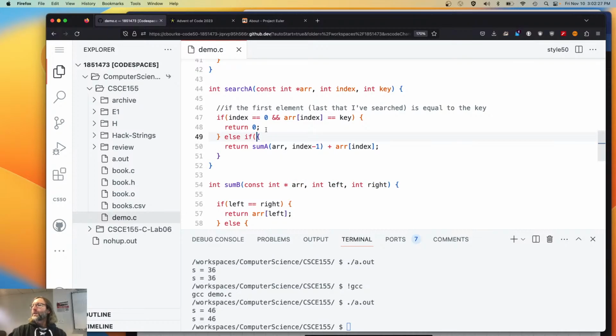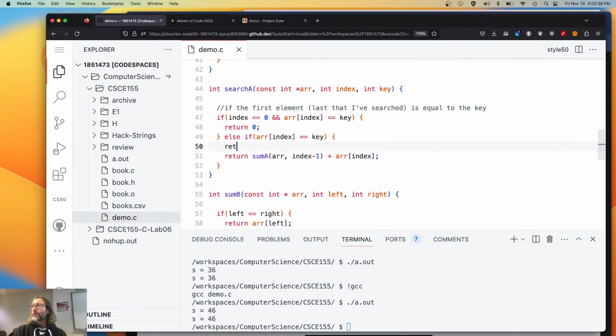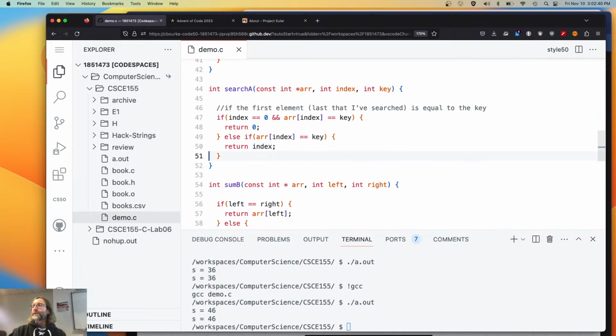Actually, yeah, we could do it like this. I would actually do it a little bit different if I started over, but let's go ahead and do it this way. Else if the array of index is equal to the key, the thing that we're searching for, then I will return index because I successfully found it. Okay? Actually, sorry, go back here. Index is 0 and that's what I found. I will return 0. Okay, yeah, we'll come back.